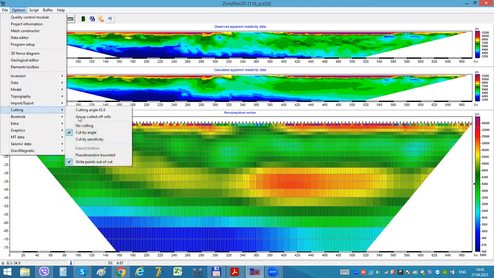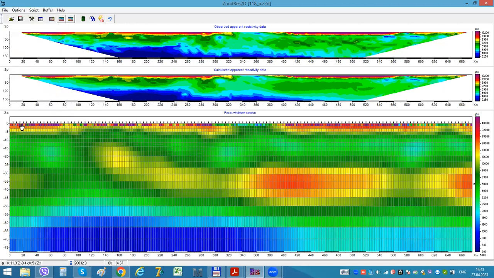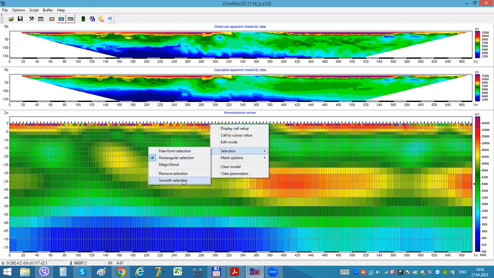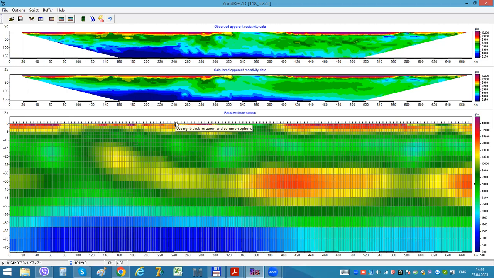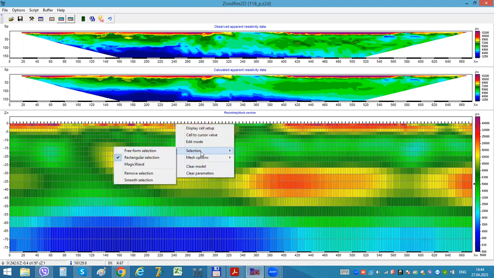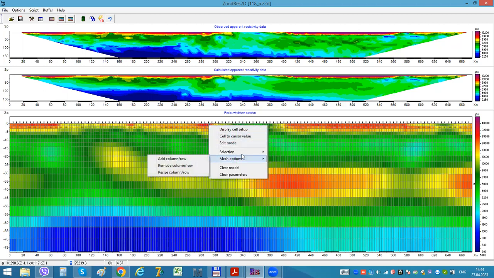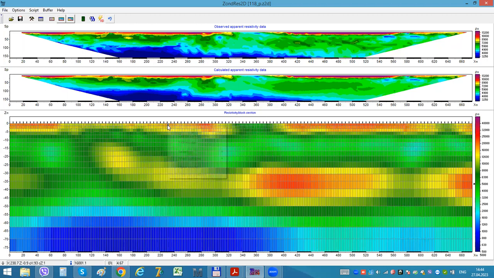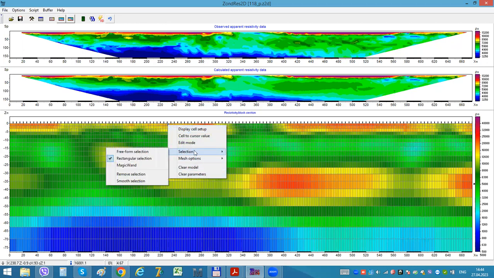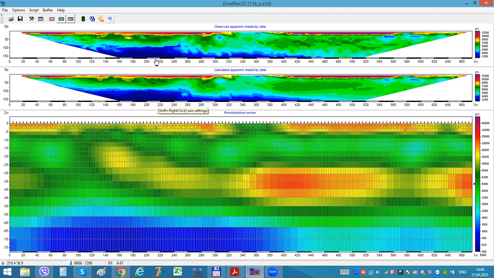Let's remove cutting. So I'll select the first layer and try to smooth this selection twice. And after that I will make another smoothing for the first two layers, also twice.